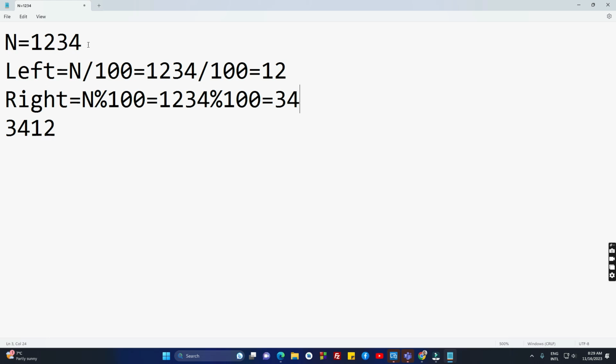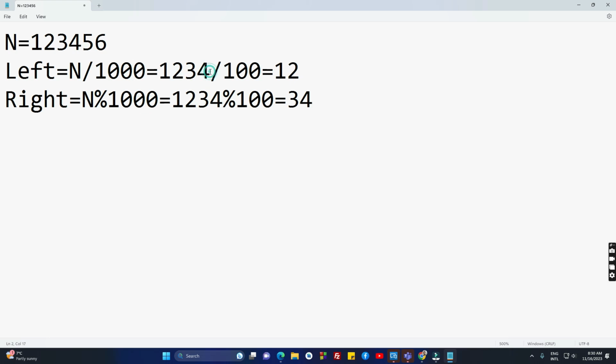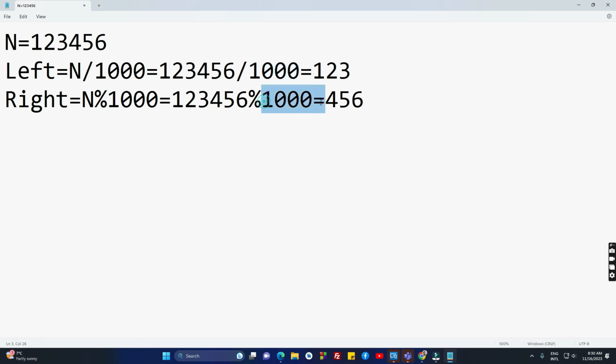But if the number is, let's say, a 6-digit number, in that case we'll have to use 1000. And when you use 1000, it will give you this number, and it will give you this number. So you see that this number changes.